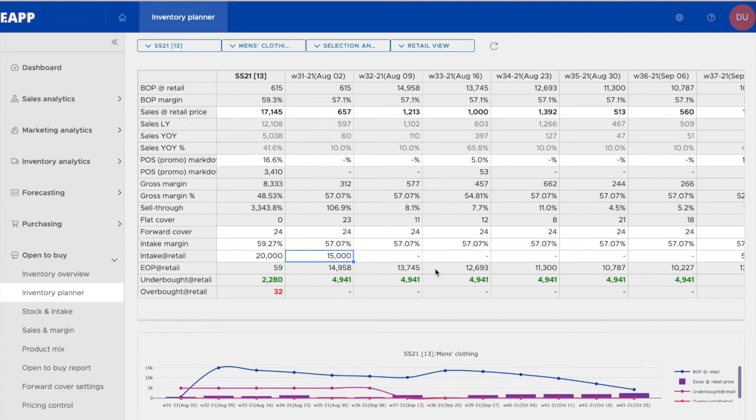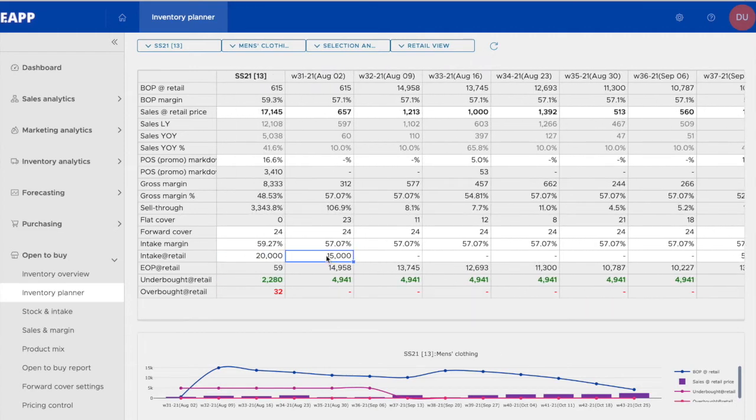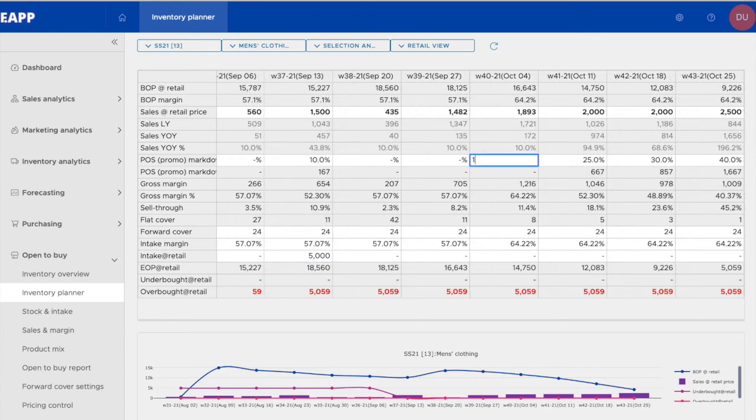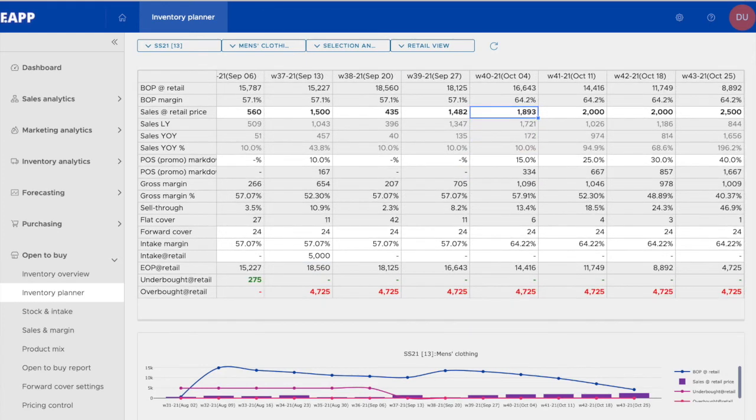Chances are that when we plan the markdowns, we are running low on goods to sell, so we may adjust our purchases or intakes at the beginning of the season. Next, we need to adjust our end-of-season markdowns and repeat the process until we have a solid plan that can be applied in practice.